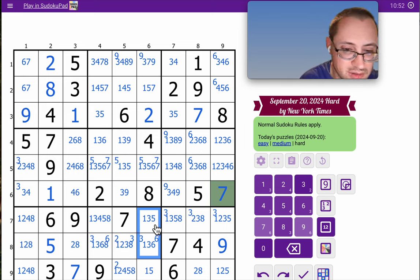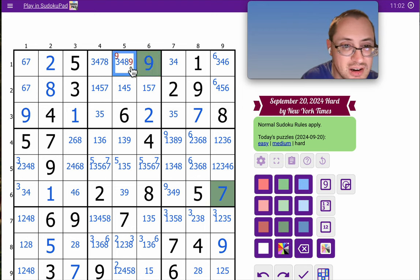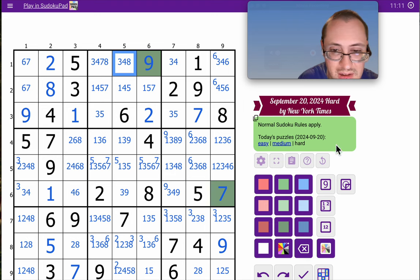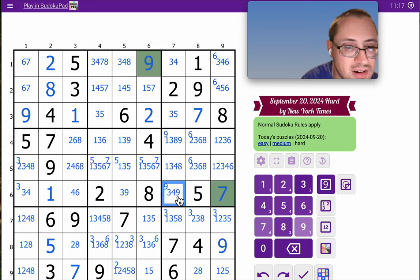Yeah, well, we can't. None of these can be 9 by that. This can't be 9 by that. This is not 9. This can't be 9 by this. So 9 in column 6 is hidden. There's one space for it. Just giving me 7 of the 9s, but it doesn't help me at all with either of those.